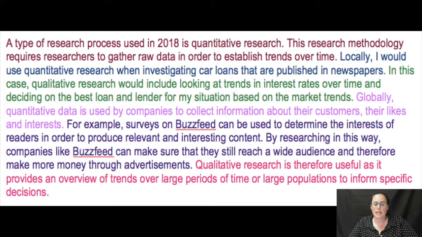The first one there is quantitative research. So quantitative research is when you gather raw data from, it might be from a newspaper, it might be from a survey result, it might be from watching people walk past and counting the number with hats. So quantitative data includes just raw data, there is no description added around it. Your first sentence needs to tell me what definition of the type of source that you're talking about.